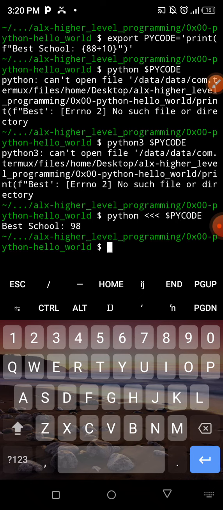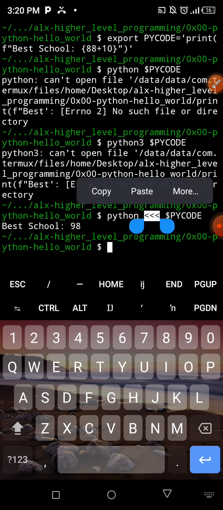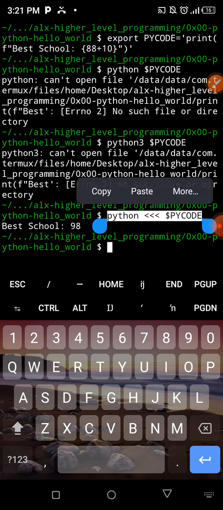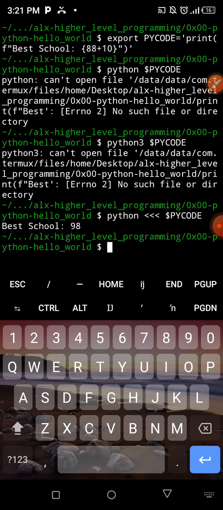And you can see we have our output being printed on the screen. You can see this thing I put here, less than, less than, less than, up to 3 times. So you can see how it goes, using that to print out an inline block, which is very simple and easy. So I hope you guys understand this concept. Now this is the line of code that we can use to execute our inline block, our inline code, because it is stored inside a variable.